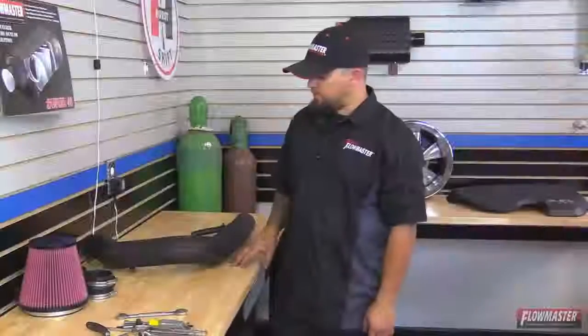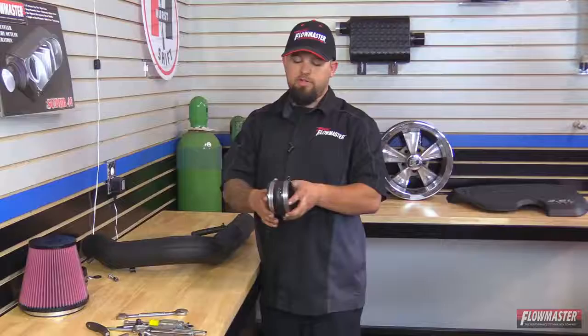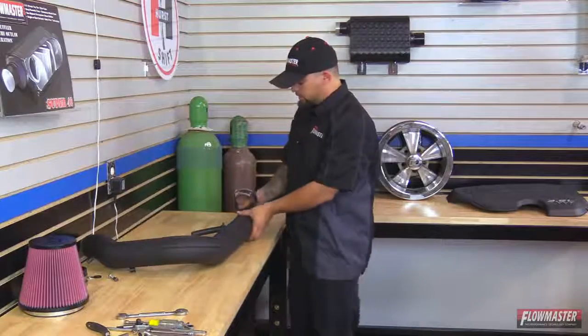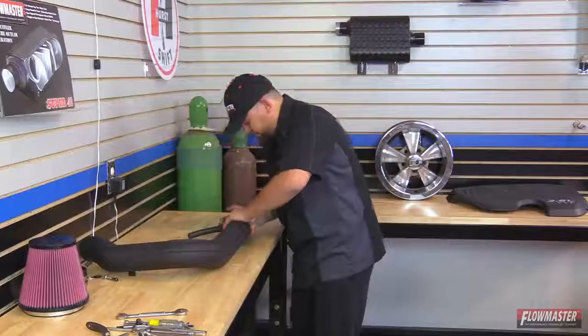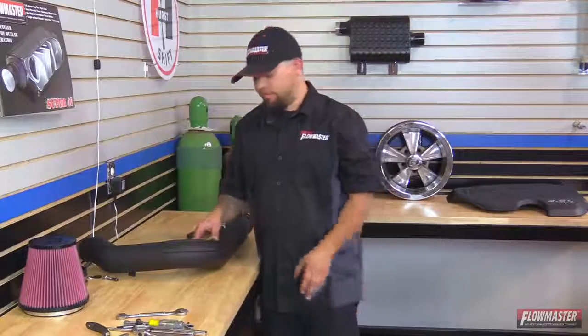Okay. Next we're going to go ahead and install the reinforced couplers that go on the ends of the intake tube. We're going to start with this one here first. This has got the hump right here. This is going to go on to the air box side, which is down here by the breather hose. We're going to go ahead and just push it on. And we're going to go ahead and leave the clamp loose. We can allow for final adjustment once it's on the vehicle.